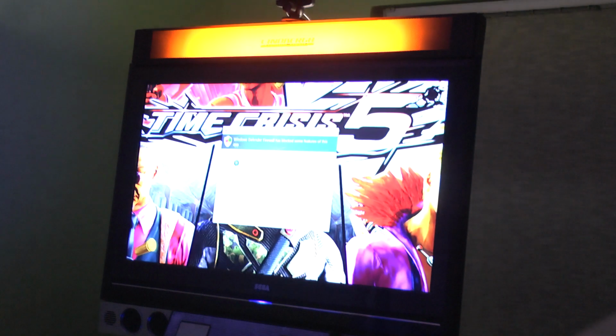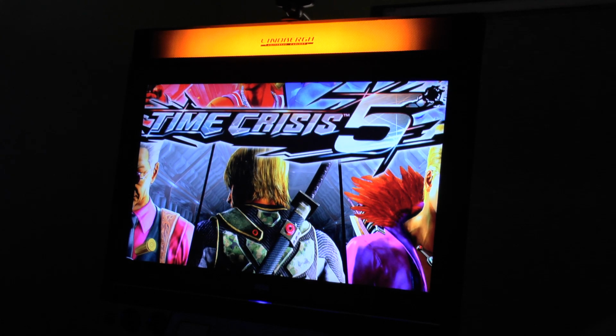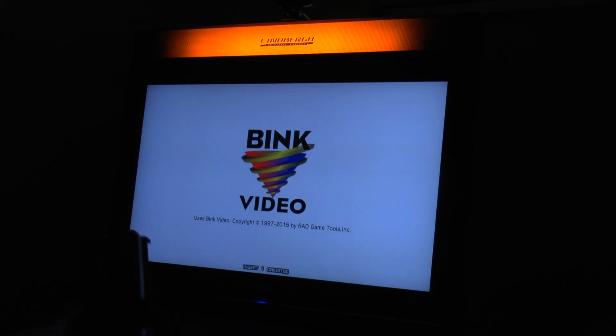So I'll double click on that and I should be able to pull away now. It will go through a boot process and it's just coming up about Windows firewall. So just allow that, that's fine. That's only just come up because I've changed some network settings. That doesn't normally come up. You set that once, the first time you launch the game. It comes up with a splash screen. So Time Crisis 5 does not need to alter any resolutions or resolution switching necessarily. It's not like House of the Dead. So this is working through the script that I've just shown. And now we've got Time Crisis 5 loaded up.